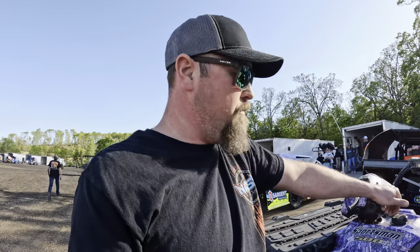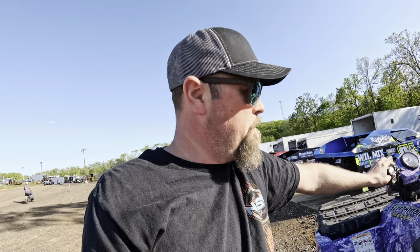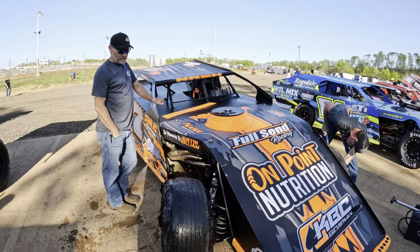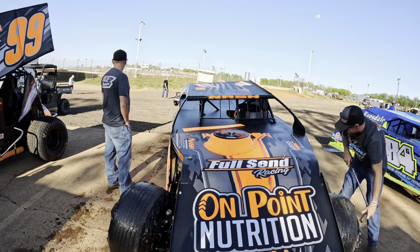Brake floater is not on this car. With the other Impressive that I had, if you look back, you'll see a few videos with that. We ran a brake floater for two nights on my old car, and I absolutely hated it. I started out and ran several nights with this car with the brake floater, and all that is, is an extra. It gets you up on the bar a little faster on the left rear. We're gonna take it off and just run it like I used to. Sometimes you can run them, sometimes you don't. It's just up to the driver, and me personally, I don't really like them. So other than that, she's ready to go racing. She's in race stance right now.